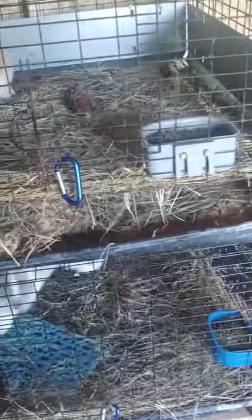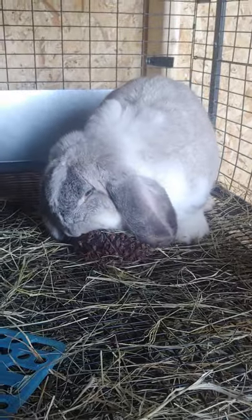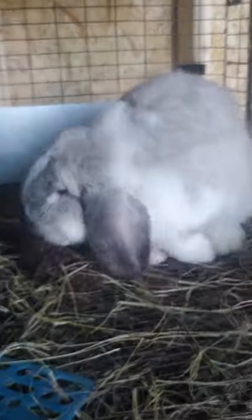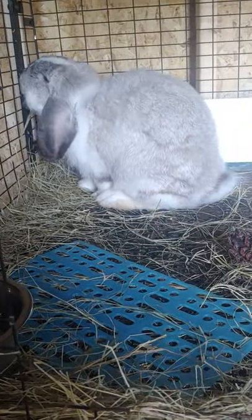So what I was wanting to show you is we recently went to Georgia and added three new babies. And this is Benjamin. They are French Lops. And they're only 17 weeks old. And they are so big. They are just so cute. They're so sweet. Almost like a dog. They're playful. But this is Benjamin. I just love them. And they just let you pet them and love all over them. Benjamin. That's Benjamin, the French Lop.